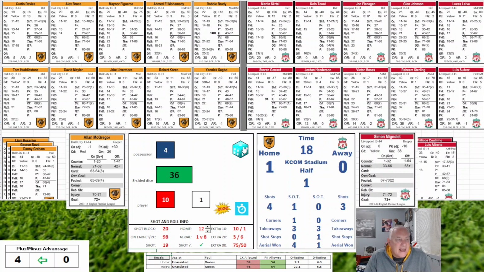1036, shot attempt by Sagbo against a 12, through and off target. Sagbo goes off target. 9, that's Liverpool's ball. 773, taken away by Myler. 352, P. 344, P. 823, shot attempt by Livermore.